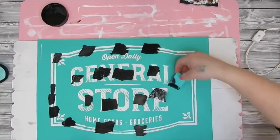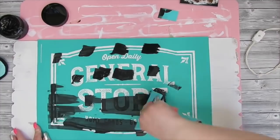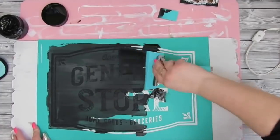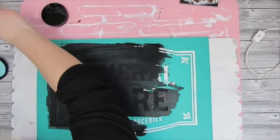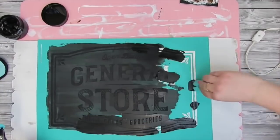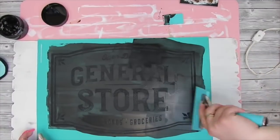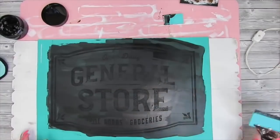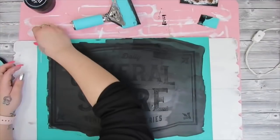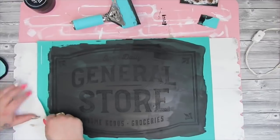So I take my general store transfer, I fuzz it really nicely. This is a really big transfer, you guys. So for the bigger transfers, for those of you that either want to get Chalk Couture or have it, the easiest way to do these is to flip it around and pull the backing off of the transfer rather than the other way around, and then put the transfer onto the fuzzing cloth. The fuzzing cloth helps you to get some fuzz on there. That way when you pull it up from your project, you don't stretch and ruin your transfer.